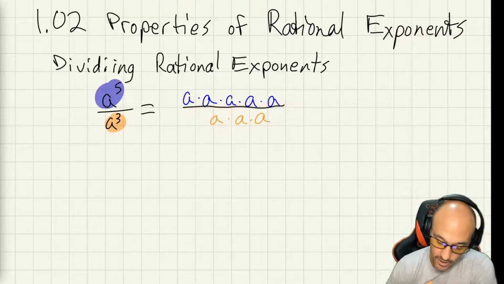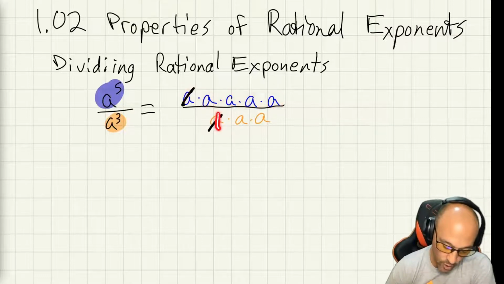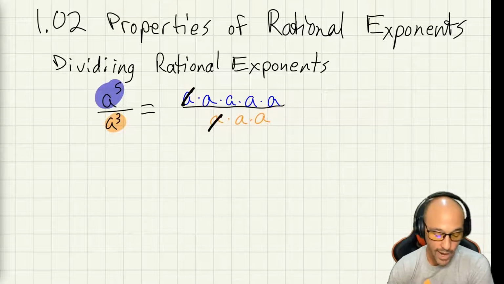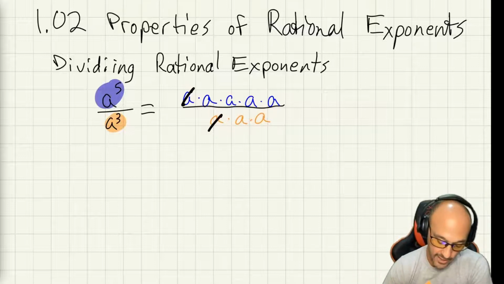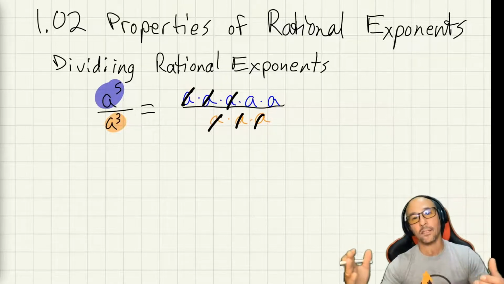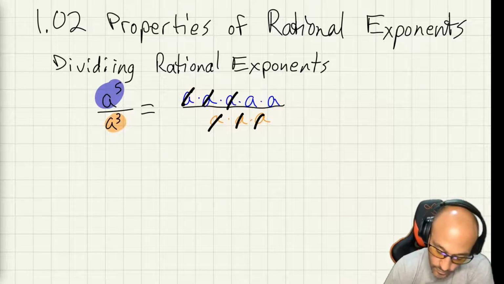So we can actually just cancel those out, because now it's 1 times a times a times a times a in the numerator and 1 times a in the denominator. And that's why we're able to cancel those out. Similarly, we can cancel out those and those. Whenever you cancel 1 in the numerator, you cancel 1 in the denominator as well.